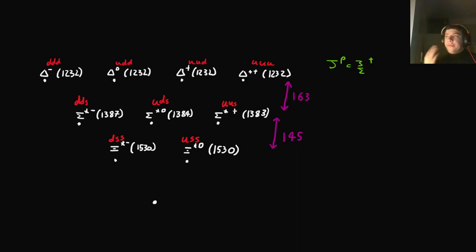So, they've got spin three halves, which means that all three quarks in them have spins aligned. And because of that, due to various symmetry things between the quarks, it allows us to have things like the triple down quark and the triple up quark. So, we had the delta baryons. Three down quarks, three up quarks, two down quarks and an up quark, two ups and a down, three ups.